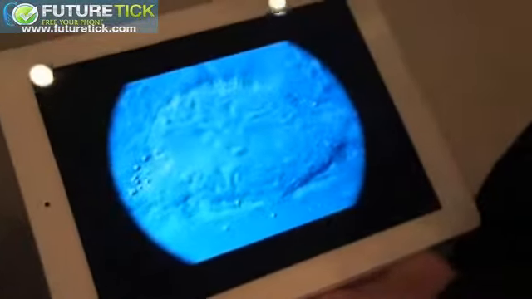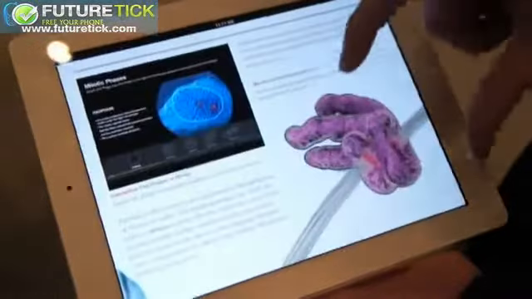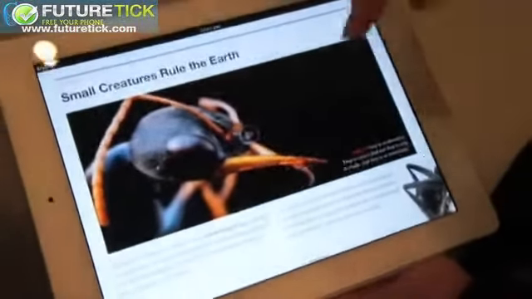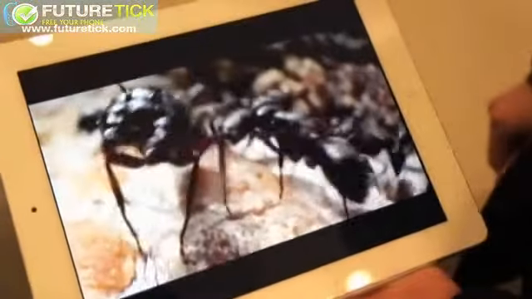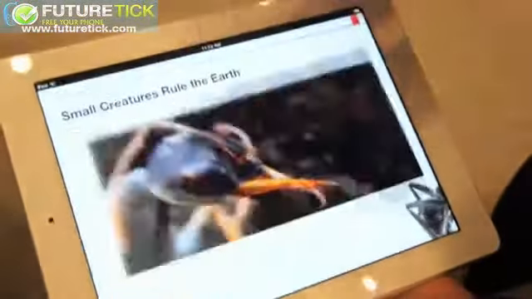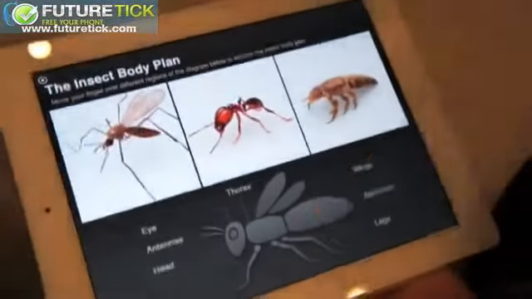Down here there's a video. I can tap that, and it brings up the video to play over. Some videos will actually play in place without coming up. Here's another video. This is kind of the centerpiece of this new textbook effort that Apple is putting forward, and we think it's a very impressive one, to be sure.